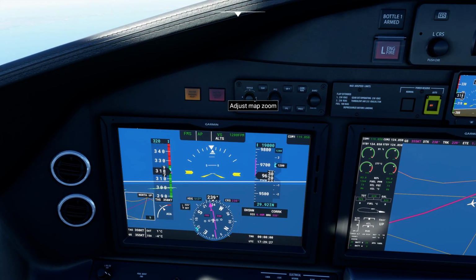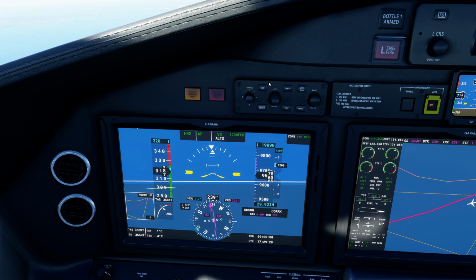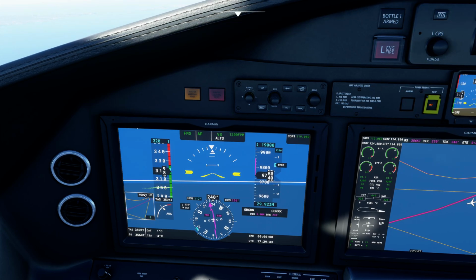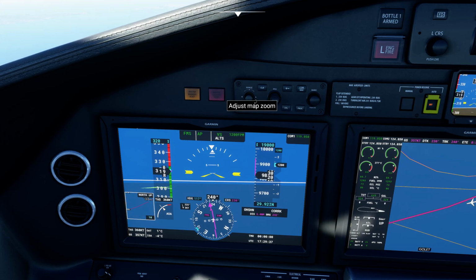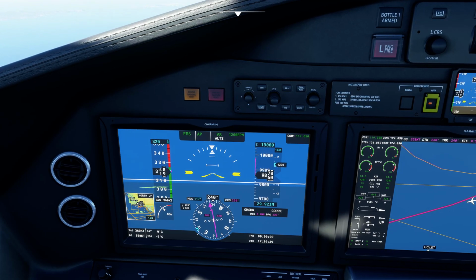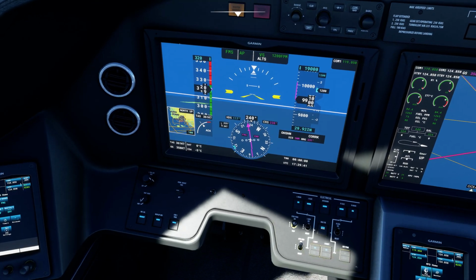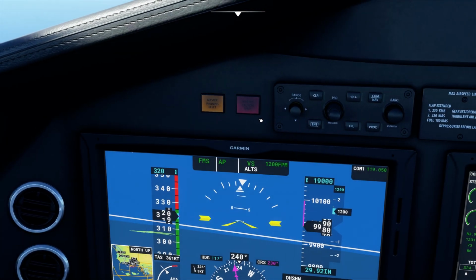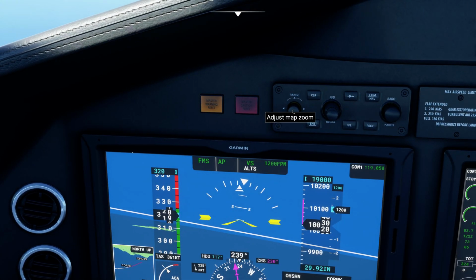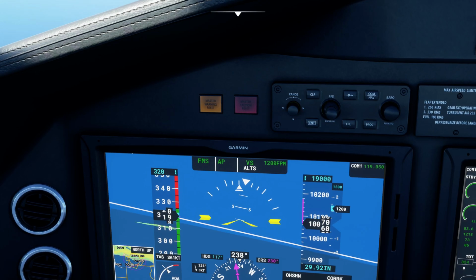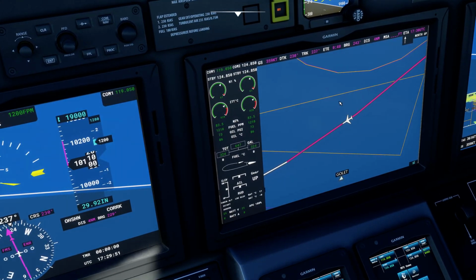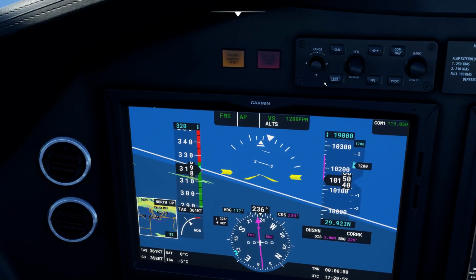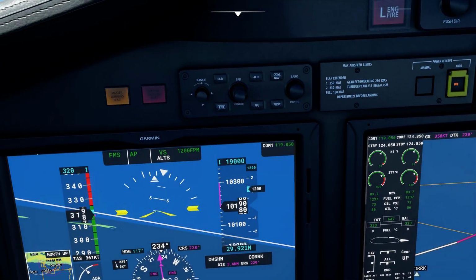This here, the range, this is really kind of useless because as far as I can tell, it's just changing the map down here in this tiny corner. So you can go and scan above it and just use the mouse wheel and turn it around. You'll notice it zooms out and in, but it's so small anyway that I can barely make much use of it. If you can make it full screen or something, that'd be cool, but it doesn't affect this in any way. So that's what that is. I haven't found too much use for that.